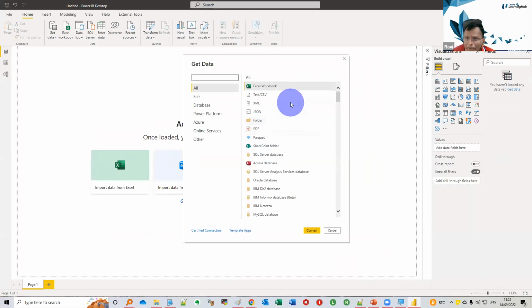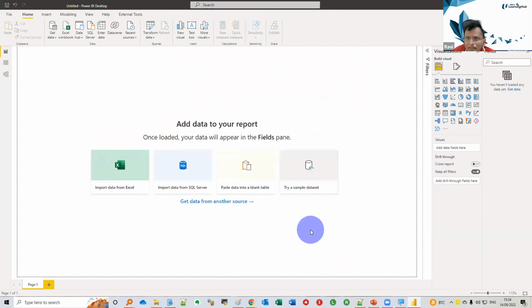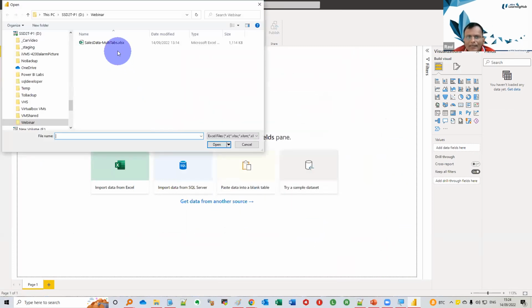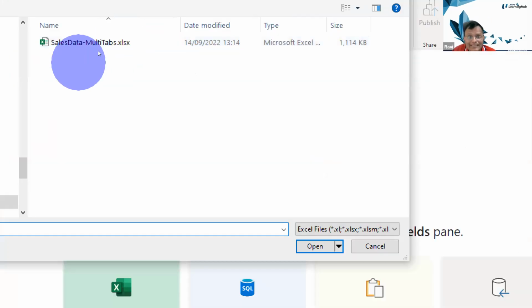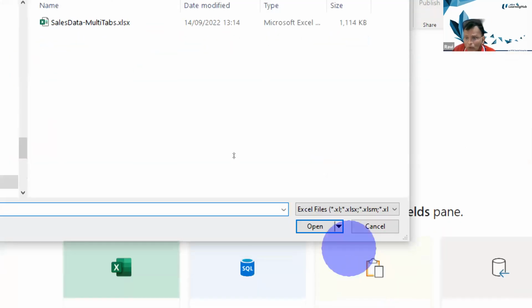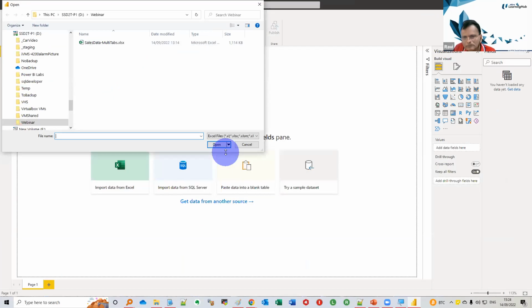So that is one way of importing the data. Since I know I'm going to get it from Excel, I just select Excel. I say connect. I already pre-configured it, so it goes correctly to the directory. Otherwise, you have to navigate to the correct directory to import it. In this one, I'm going to select sales data multi-tab XLS and I open it.